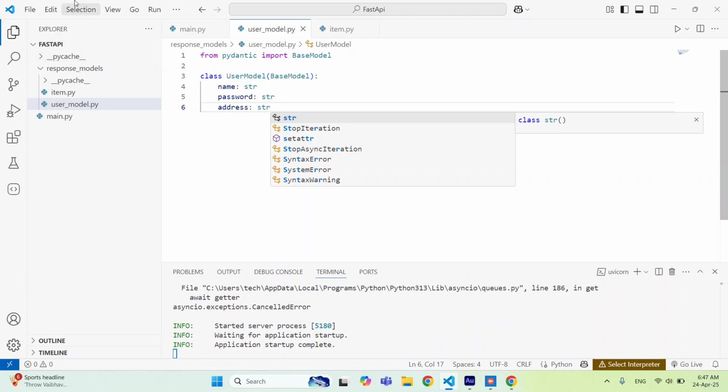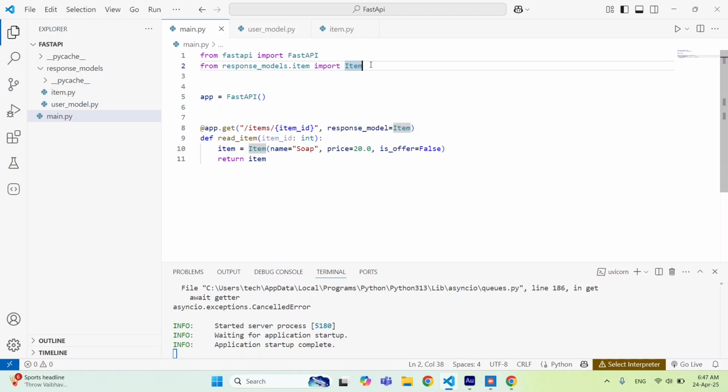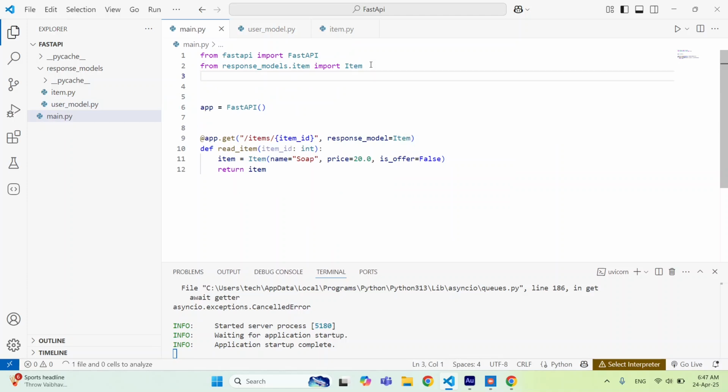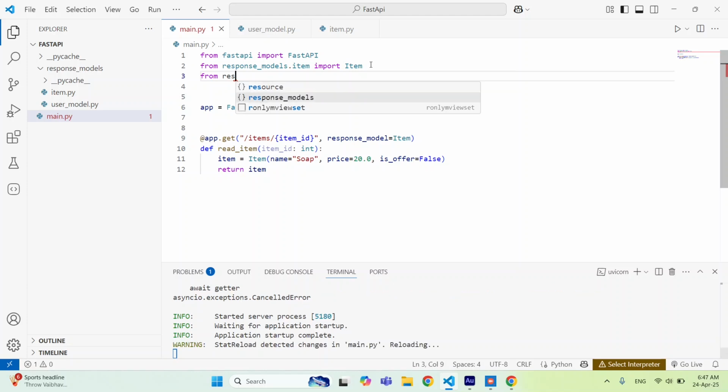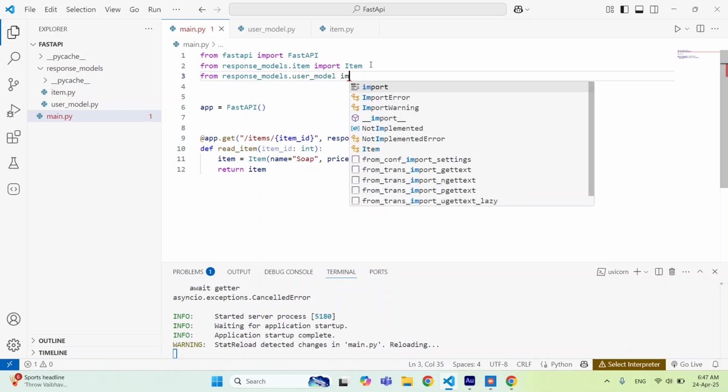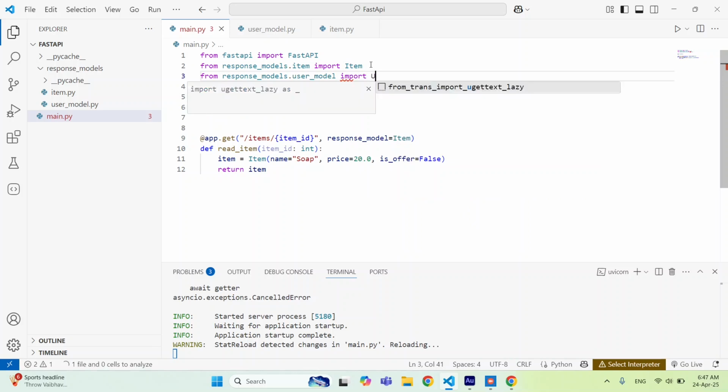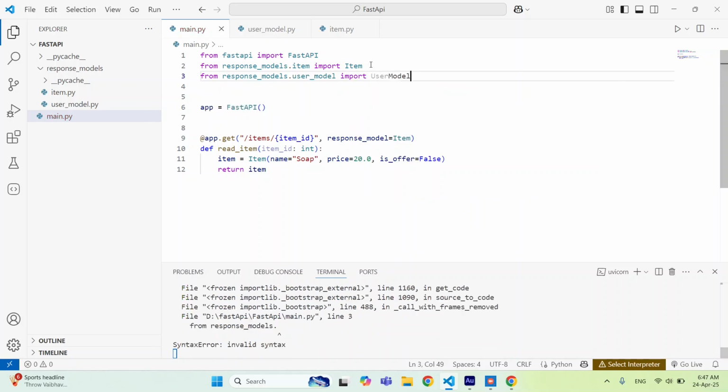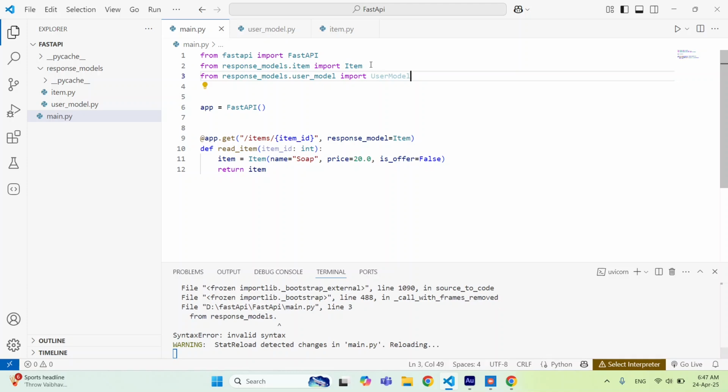So here in our main.py, first we need to import from response model import user model. Okay.